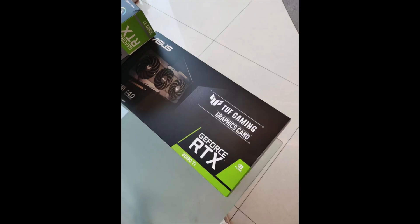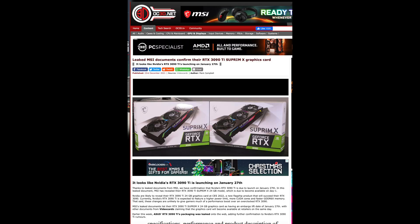The topic of today is this ultra-powerful GPU. We've recently seen two fairly major pieces of evidence showing it's indeed going to be coming. The first thing we saw is an actual box that was leaked — this is going to be an ASUS TUF, and it's for the RTX 3090 Ti.